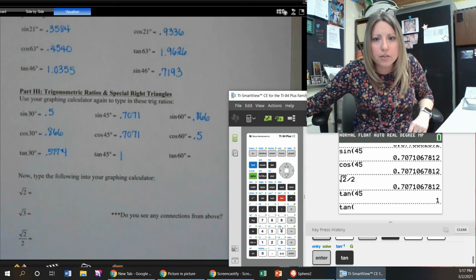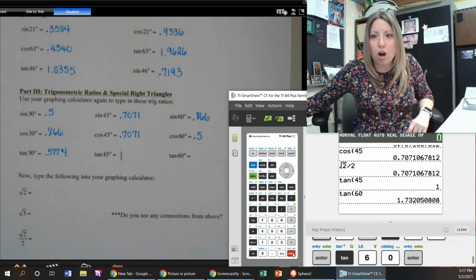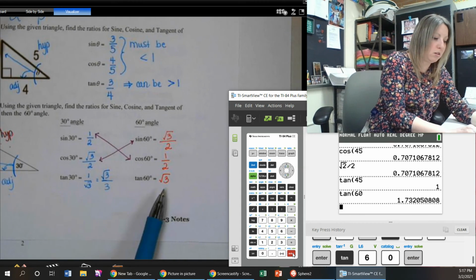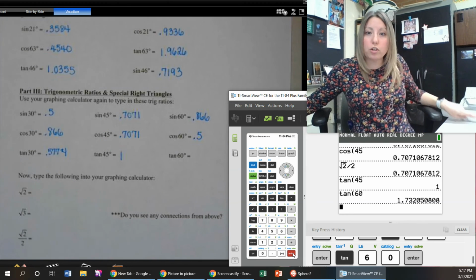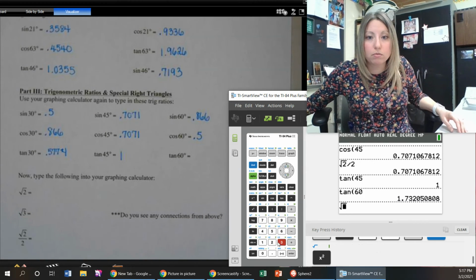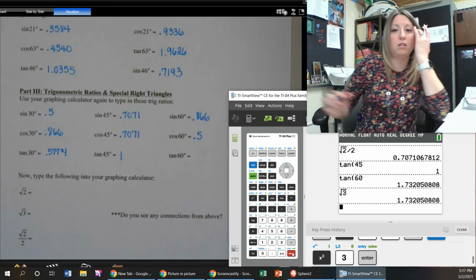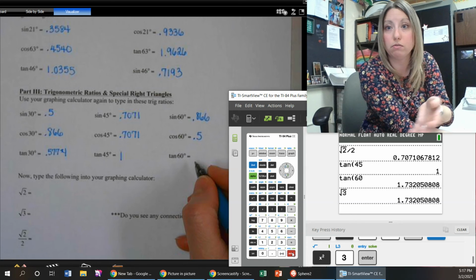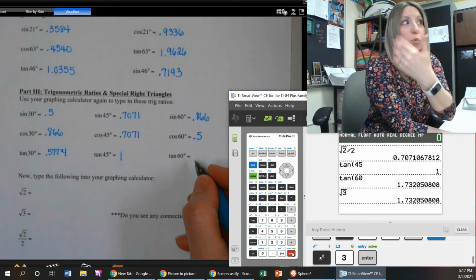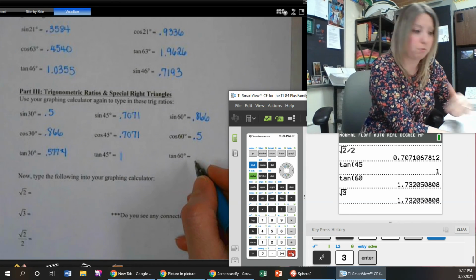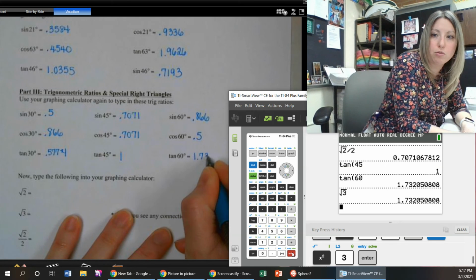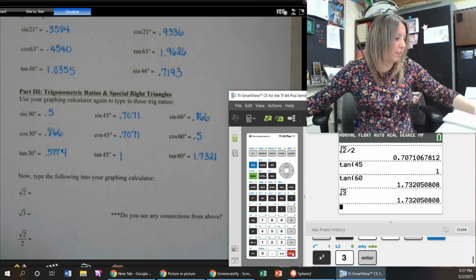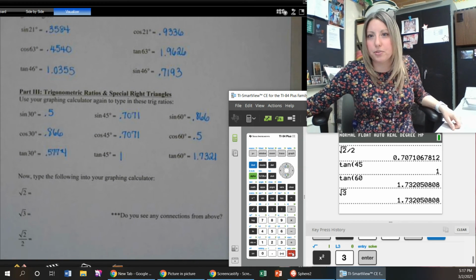And then, of course, the tangent of 60, as we saw before, right, needs to be radical 3. So just to make sure that that matches up, there we are. And this is going to be, because the square root of 2 is greater than 1, right? The square root of 1 is 1. So the square root of 3 is also greater than 1, but less than 2. So here we are, 1.7321. I just did all those, right?